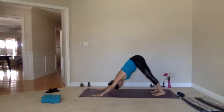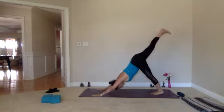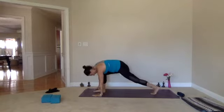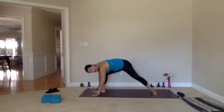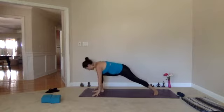Good. Okay, let's go again. Inhaling, right leg goes up. Right foot comes forward. This time I'm going to turn the back foot parallel to the end of your mat, bending the front knee first.